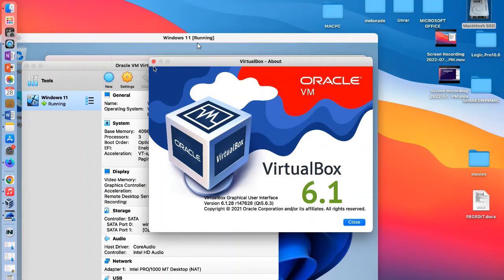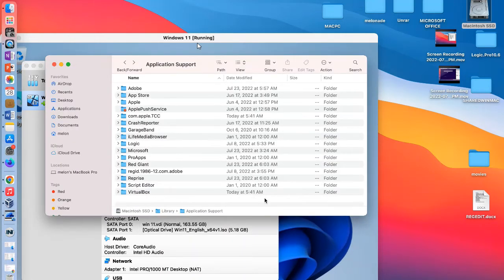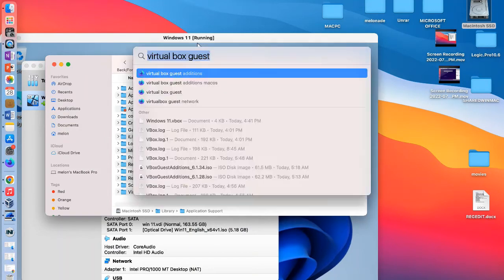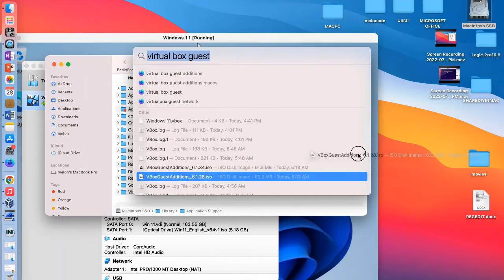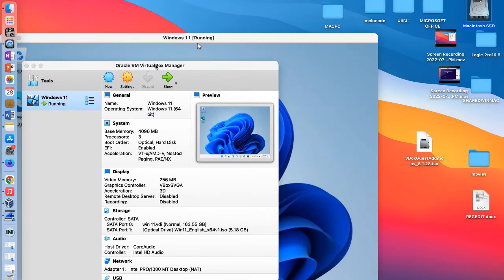I use a downgraded version because I was having issues with the latest version, but most likely the latest version will work fine for you. So let me see if I have the 6.1.28 guest editions on here. Yep, here it is, right here, VirtualBox guest editions. I'm going to drag it to the desktop to make it easier to access.